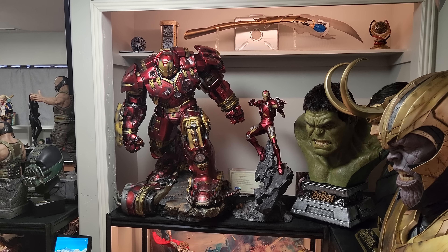Overall, I'm happy with the purchase. I think it's worth the money, for sure. When you consider that this Hulkbuster costs as much as the Hulk bust, and when you look at it, this is obviously a far better statue than that bust — there's so much more to see. With a bust you're really just focused on the face; everything else is kind of an afterthought. Where this, you can look at so many cool parts because it's kind of like a Transformer statue. There's so much to see — you'd just be looking at this all day. The presence is definitely absolutely insane. It's a centerpiece, for sure.